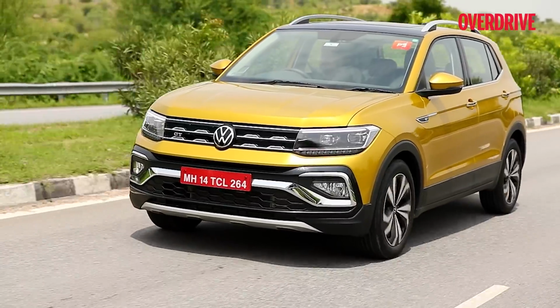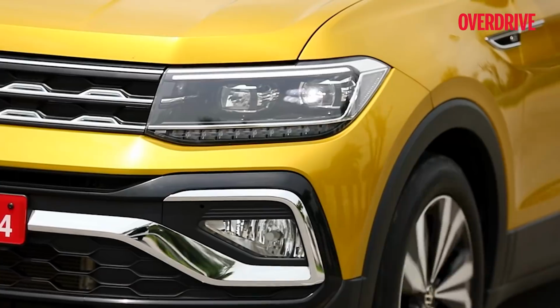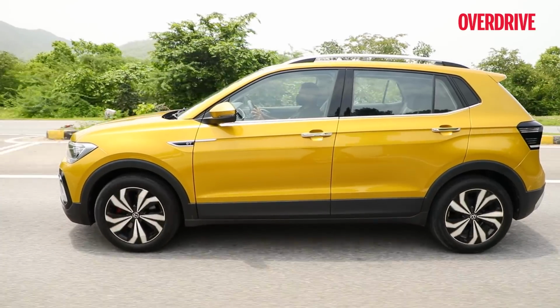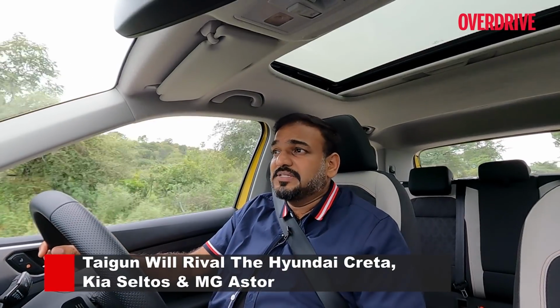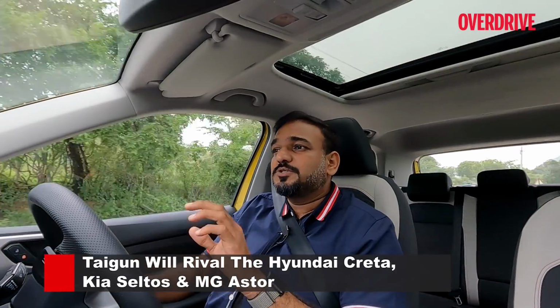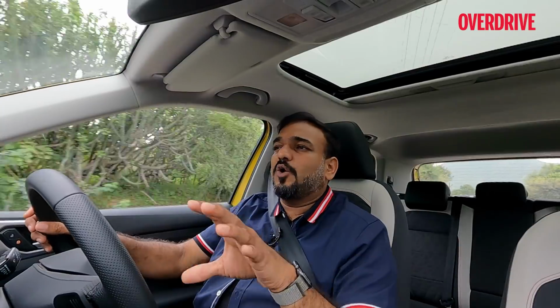Now, going by their global positioning, of course, Volkswagen will have to price the Taigun at maybe 2 to 5% more than the equivalent Kushaq. But whether there are equivalent Kushaq variants is something that we need to look at, because Volkswagen has configured the car a little differently in terms of the features. For example, like I said, the ventilated seats are not there on the top-end variants. You do, however, get the digital instrumentation. So this is just one of the examples. So we'll have to wait and watch till the launch how Volkswagen manages to really spec all the different variants.